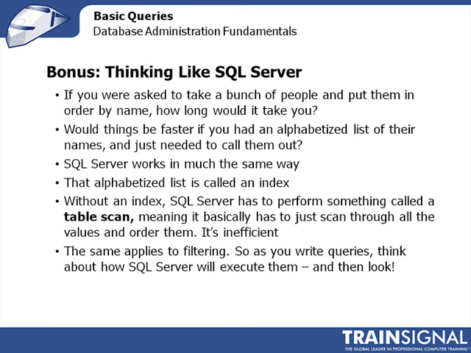If you didn't have that index, though, you'd need to go around to every single person in the room and ask them their last name. The ones whose last name started with an M, you could then say, okay, well, go up front, but you'd be talking to a lot of people for no reason. That really demonstrates the inefficiency of a table scan.